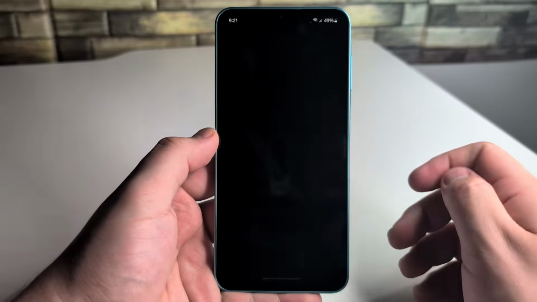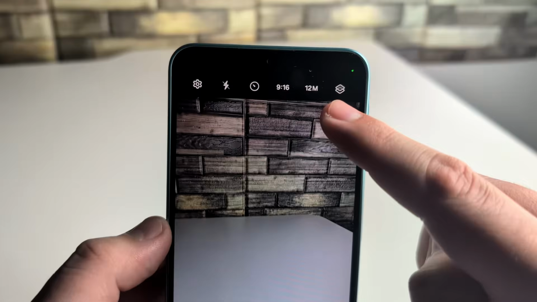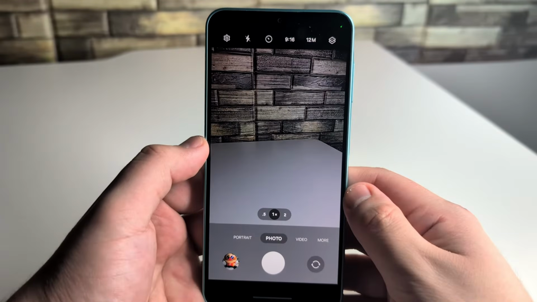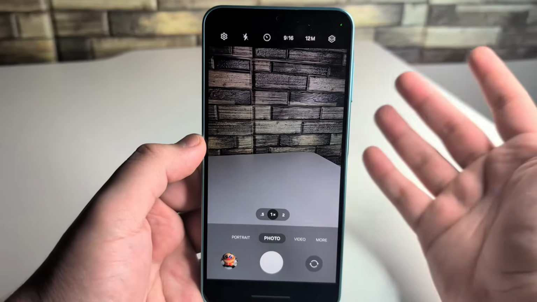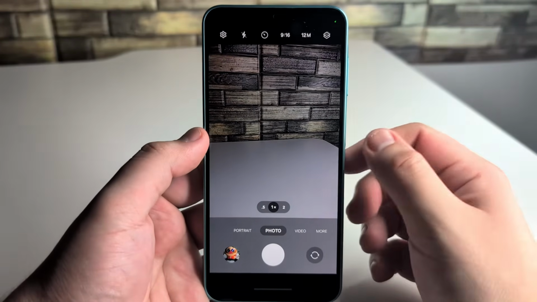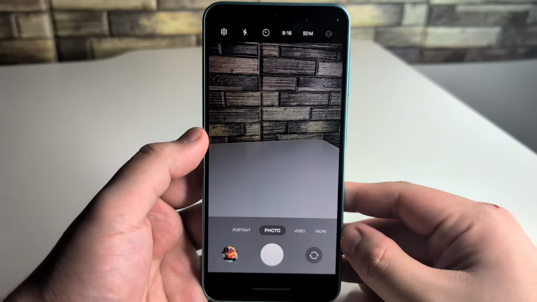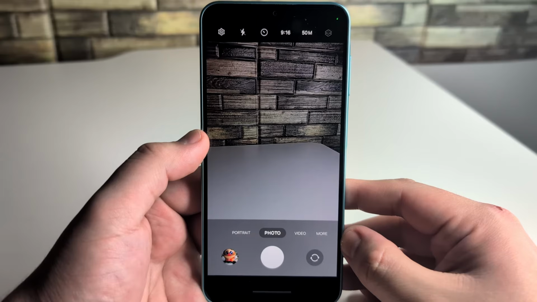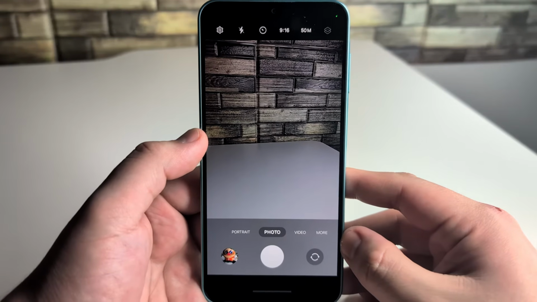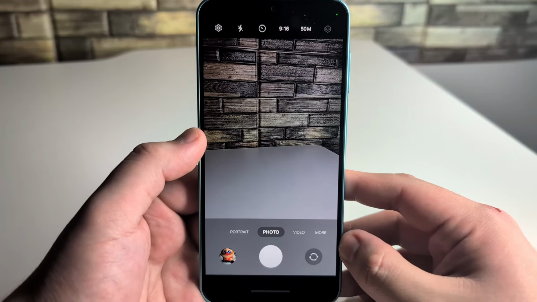So we're just going to want to go ahead and click on the camera right here. Now, if you guys see, we have this little 12 in the top right corner, and that's going to be 12 megapixels. So when you're taking a photo, you're going to be shooting on the 12 megapixel camera that we have on here, but we can also tap that once more, and we actually have a 50 megapixel lens on this camera as well. And by default, I'm sure a lot of people haven't seen that unless they've tapped that, but once you open up this 50 megapixel lens, this is actually going to shoot a more detailed photo.